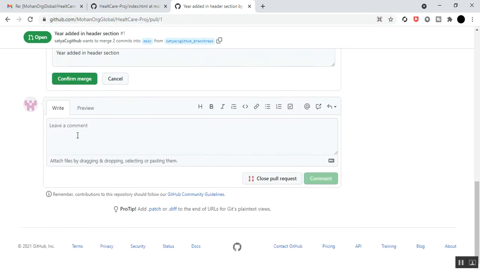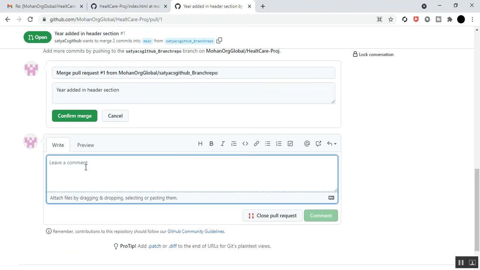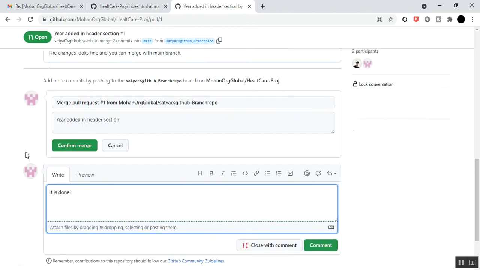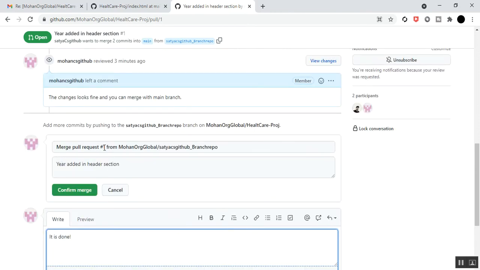and here, if you want to add some comments you can put them, it's done, right? It is asking that this merge pull request 1 from Mohan ORG global / Satyashi's GitHub branch repo, and here header section is the pull request title.